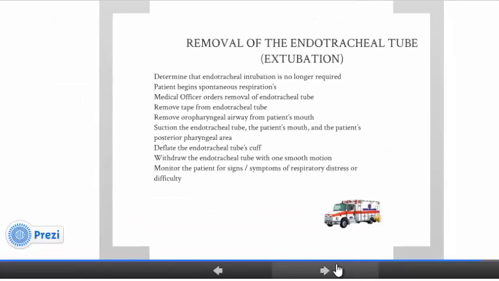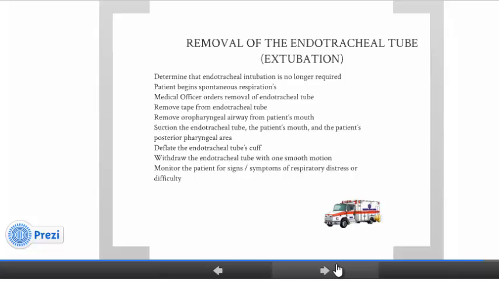This brings us to this slide, the removal of the endotracheal tube. Now, there are 2 things I want to talk to you about with this. Like I just told you, if you've somehow intubated the esophagus and you couldn't confirm placement, we need to pull that tube. It's not a secure airway. We're going to cause more damage than do any good, and it needs to go. The other reason for extubation in the pre-hospital field is if your patient is fighting the tube, which would be a reason to remove that tube even if it was a successful placement. We can use medications such as Versed to take them down and to keep them down.